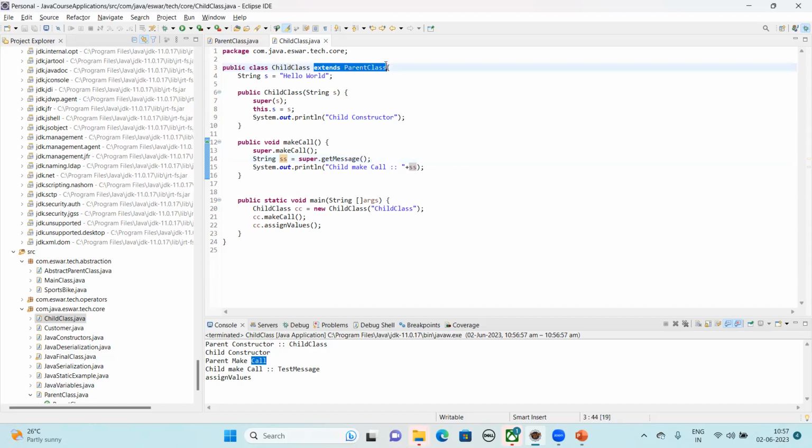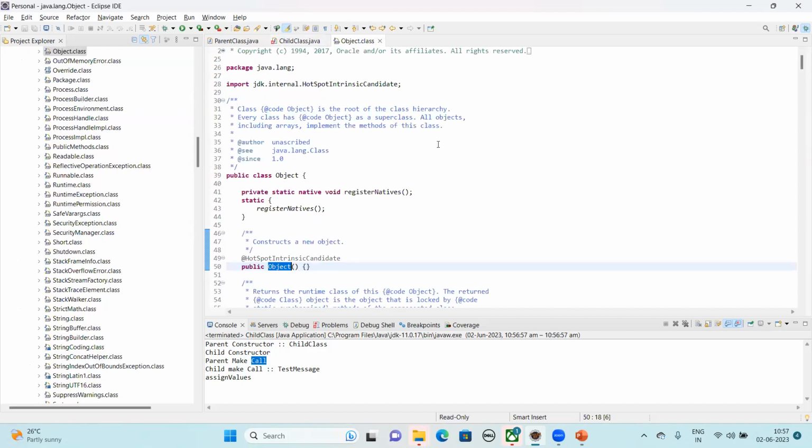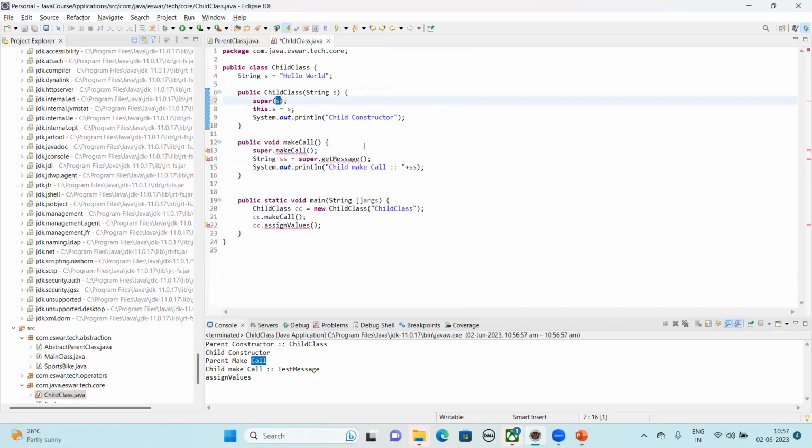Now let's talk about this. Remove this one. Now you say super. What is this super? You don't have a super method, right? If you just say super, there is an Object class which works, because this time super goes to your Object class. But we are explicitly calling a parameterized one, and that is not there in our Object class. See, all these methods are not available. That is the reason we can say the super keyword is used for the inheritance concept. Only when there is a relationship can we use it. We cannot just use it anywhere like that. So this is all about our keyword.